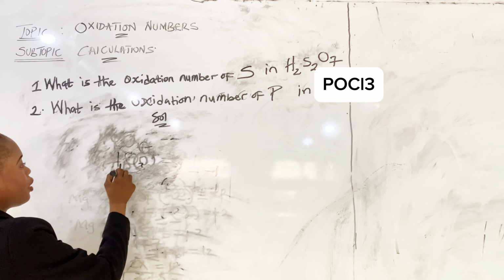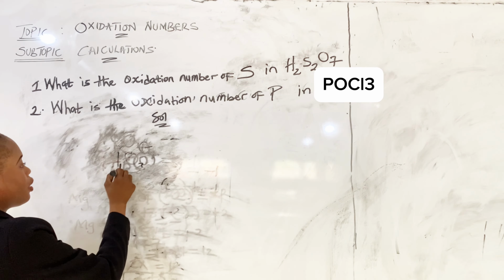H2S2O7. Now, when we are solving for this, remember we're looking for what? Sulfur, which is the middle element. So remember, hydrogen carries a charge of what? Plus 1. So plus 1 times 2, put it in a bracket, plus S, this is what we're looking for, but there's a 2 attached to it, plus oxygen, which is 7, equals what? There is no charge, so 0. So plus 1 times 2 plus S2 plus 7 in bracket minus 2, which is oxygen, equals 0.